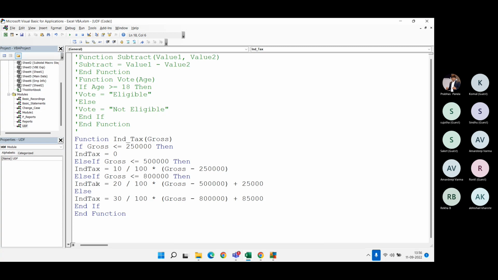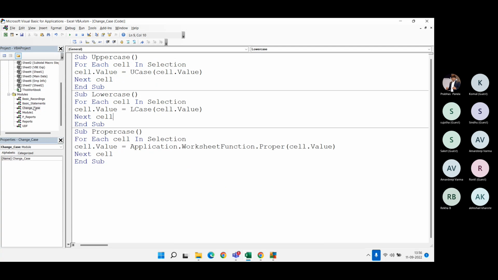Just remember that. You have two types of errors when you are writing a program. One is syntax error and the second is logical error. Syntax error can be caught by your compiler, but a logical error cannot be caught.